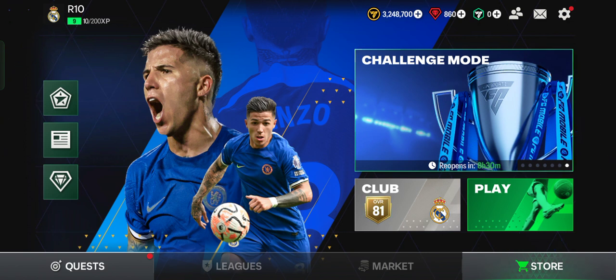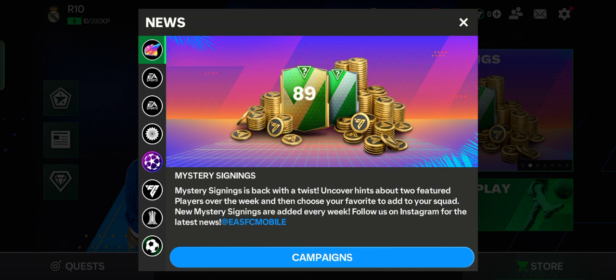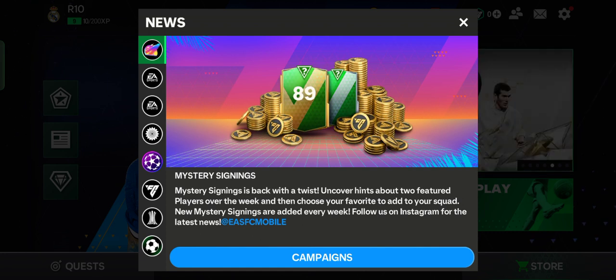And let's get started by tapping the news first. Mystery signings. Mystery signing is back with a twist. Uncover hints about two featured players over the week and then choose your favorite to add to your squad. And new mystery signings are added every week. So every week there will be a different player, different position also.